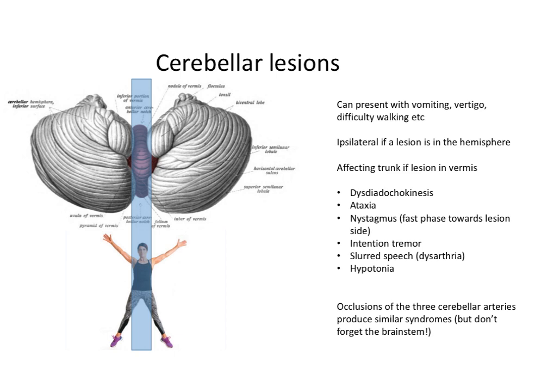Finally, remember that the blood supply to the cerebellum is from the vertebrobasilar system, and that occlusion of any of the three cerebellar arteries does tend to cause similar symptomatology. However, don't forget that the cerebellar vessels on their way around to the cerebellar hemispheres also feed the brainstem. So in a patient with cerebellar signs, you should also examine their cranial nerves, for example, in order to establish whether there is brainstem involvement.